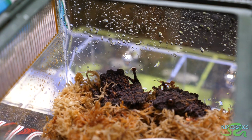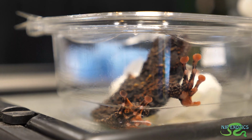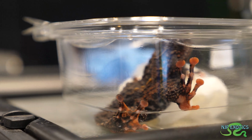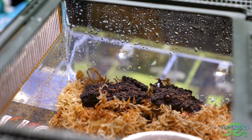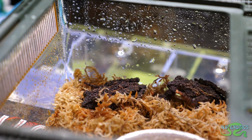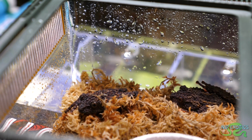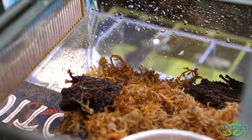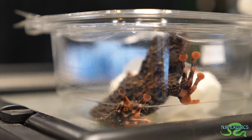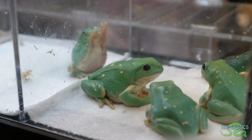Hopefully down the line you get some of these, because definitely I would be interested in a couple of these. At first I thought these were tarantulas. They look like tarantulas at first to me. I've never seen anything like this. Very unique, very cool looking frog. See how well they do, and if they have to thicken up a little bit. Yeah, in size, they've got to really thicken up. So we're going to feed them, separate the males and the females so they don't annoy each other. Cool stuff. Thank you so much, Mike.